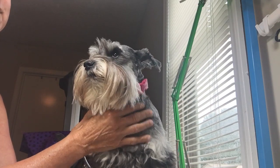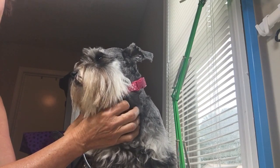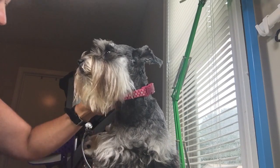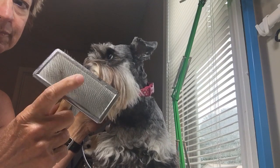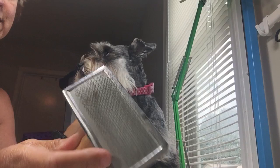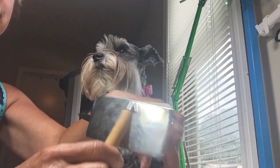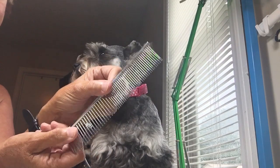It's best not to let mats form, and then if you do get a mat, to comb it out. I was going to demonstrate how we brush and comb through their beards every day. These are the two things I use. I use one of these slicker brushes — if you get a better quality one, they're not sharp on the edges. If you take it across your own skin, you can see about how much pressure you can put on before it's uncomfortable.